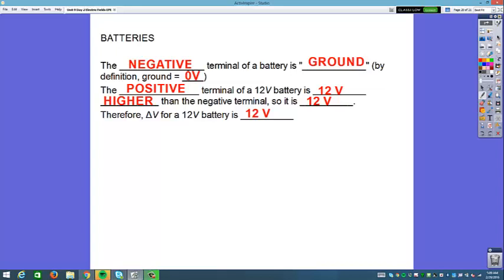So 12 volts if you're looking at a 12 volt battery, 3 volts, 120 volts if you're looking at a wall outlet. Your positive is going to be higher than the negative terminal, so your negative is always 0, and your positive is whatever voltage it says on the battery. Remember that for all of these, you're looking at your potential difference. So the positive side is 12, the negative side is 0, so the voltage for a battery is 12 minus 0, which is 12. That's why it says 12V or 3V, 4V, whatever size battery you're using.